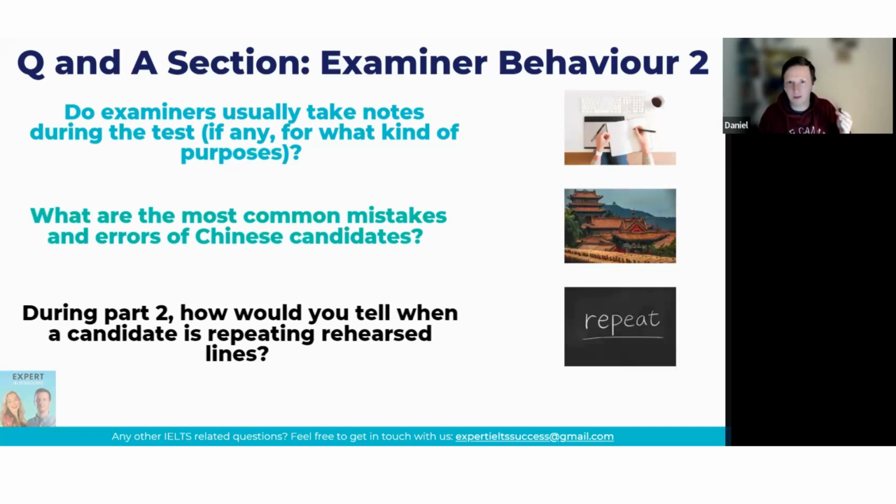What we say for part 2 is make some boxes, make some squares with the questions, because in the part 2 task, it's usually W questions: who, what, when, where, why, how. Have a few keywords for what, who, when, where. And then when you give your answer, you can organize it using the method. So first, let me tell you who it was. Okay, I've got some keywords. When? Let me tell you when I went there. Nice and clear, nice and organized, moving from section to section. How did you feel? Let me tell you how I felt about this. And would you go there again in the future? So would I go there again? Use the language that you're given, paraphrase it, and just develop it and build it.